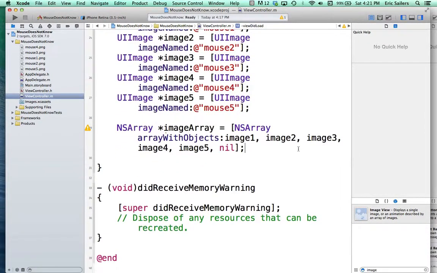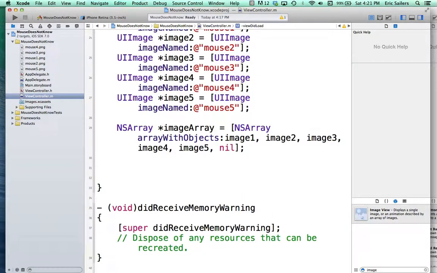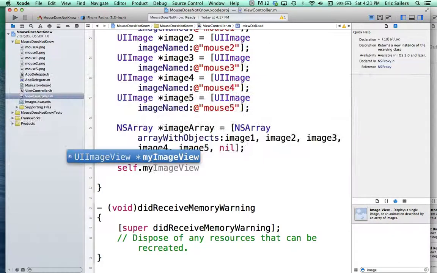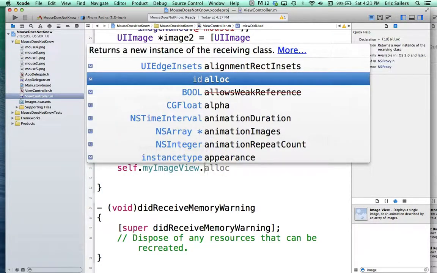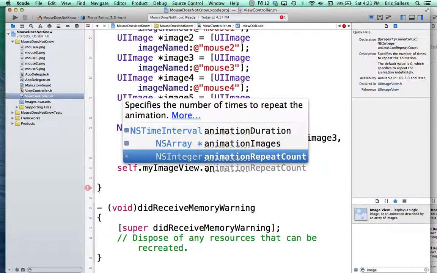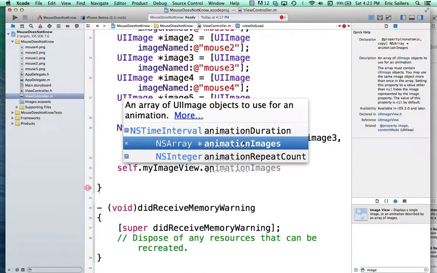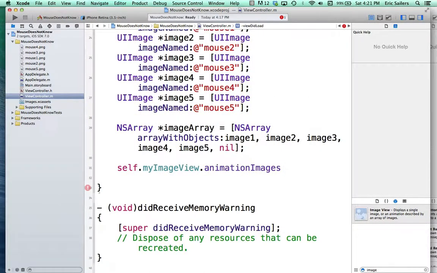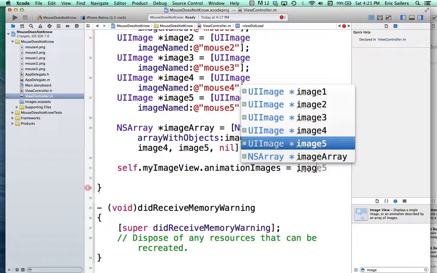Okay, now that we have that, we are going to access our image view. So let's go to Self, My Image View, and then let's take a look at some properties here. I see animation duration, animation images, and animation repeat count. I'm going to need all 3 of these properties for this particular project, but let's start off with animation images. So we're going to set this to image array.